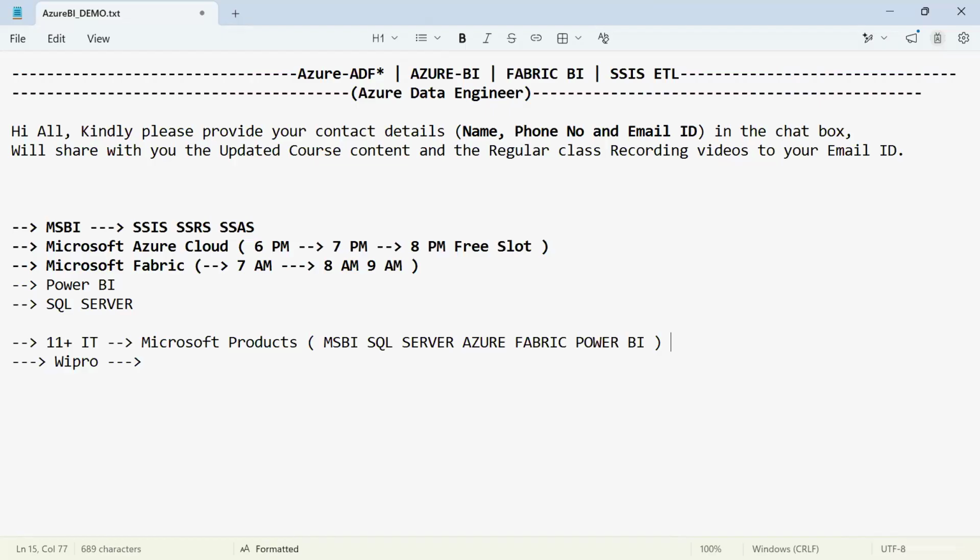Does anyone know why we love Microsoft products? Any particular reason? What is common in those products? What makes the Microsoft products different from the other BI tools in the market? Does anyone have any knowledge on that?